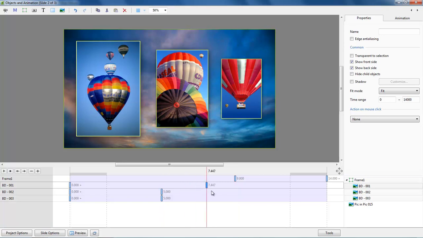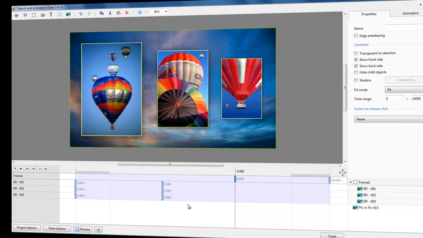So between this keyframe and this keyframe, the images would sit there, but between that point and this point, then maybe I could have this image going off to the left, this one going off to the right, and this one going off down or up.